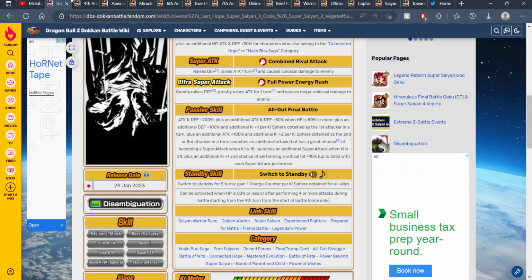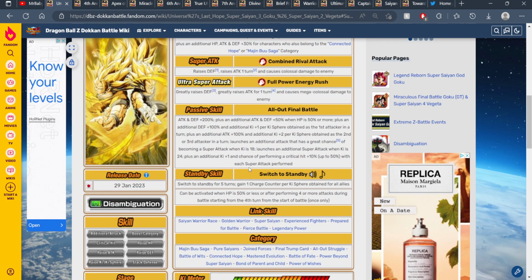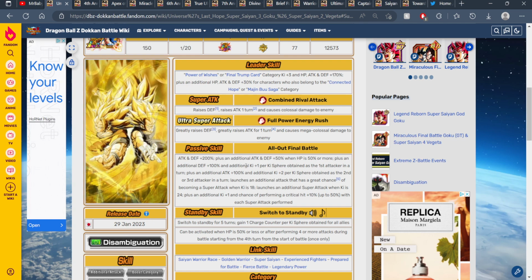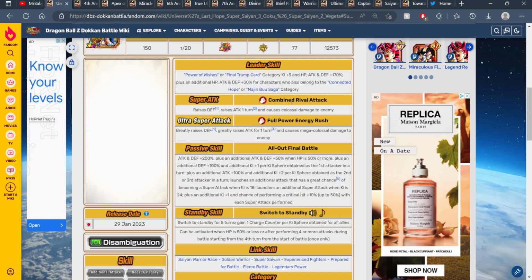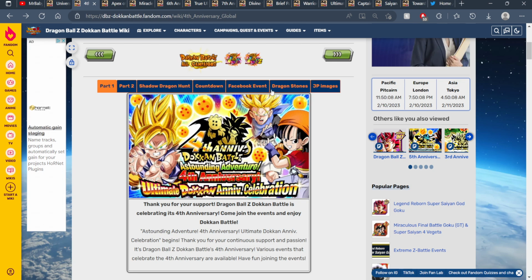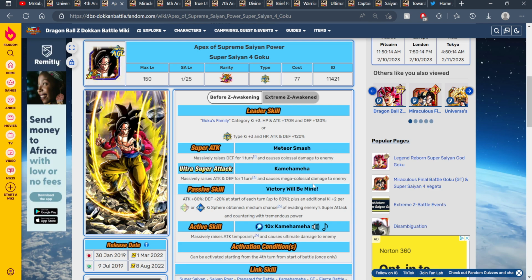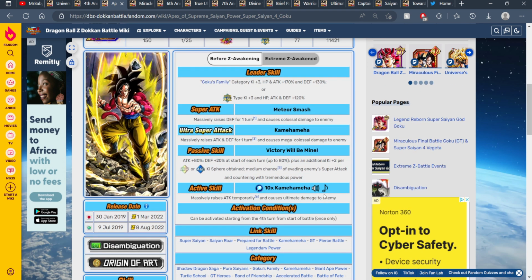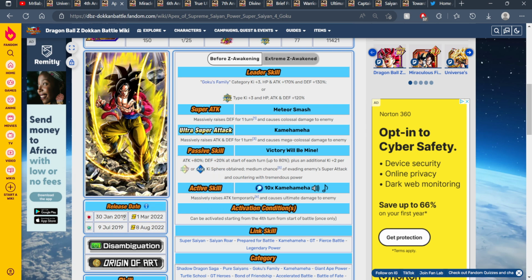So the premise for my argument as to why I think Global Dokkan will receive this mechanic early is because Global Dokkan is not foreign to receiving anniversary mechanics early. One example is during the 4th year anniversary on JP, when Super Saiyan 4 Goku and Super Saiyan 4 Vegeta came out with a new active skill mechanic. The active skill mechanic was a new thing during the anniversary, literally just like the standby skill, a completely new thing that we've never seen before. And this was introduced during JP Dokkan's 4th year anniversary.